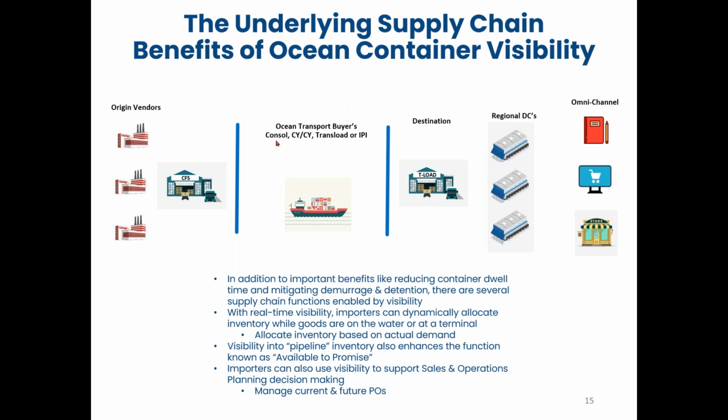an importer might be using a buyer's consolidation service where LCL shipments are sent to a CFS and all put into one container. It could be a straight up CY to CY move, container yard to container yard, just 40 footers and 40 high cubes all day long, going from Shenzhen to Long Beach. Maybe it's a transload operation where containers are stripped at destination and then sent out to multiple DCs, or it could be an intermodal move, that IPI, inland point intermodal move. This graphic is meant to accommodate all of those.